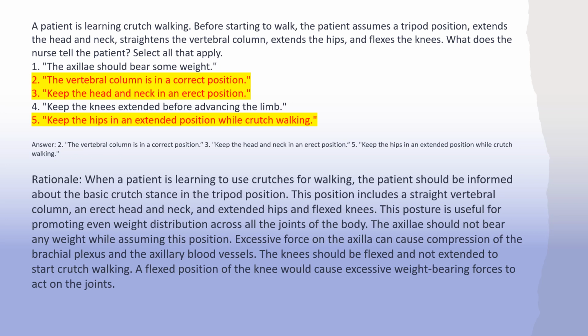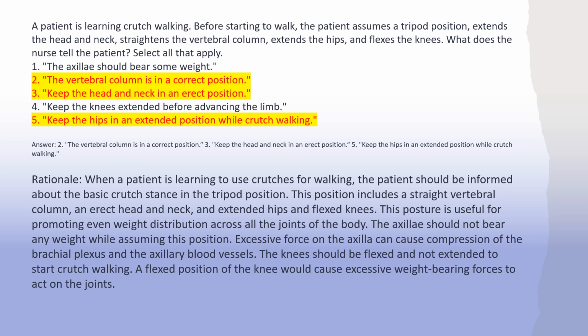Rationale. When a patient is learning to use crutches for walking, the patient should be informed about the basic crutch stance in the tripod position. This position includes a straight vertebral column, an erect head and neck, and extended hips and flexed knees. This posture is useful for promoting even weight distribution across all the joints of the body.